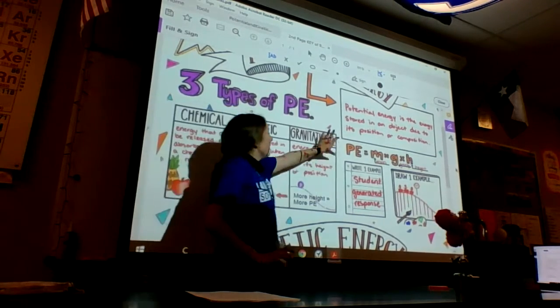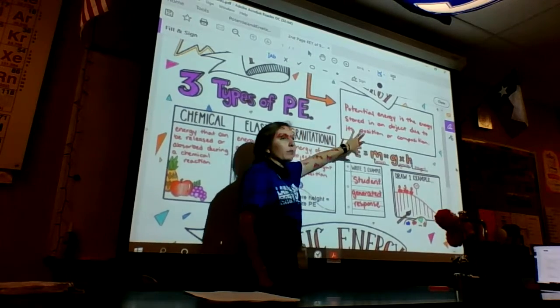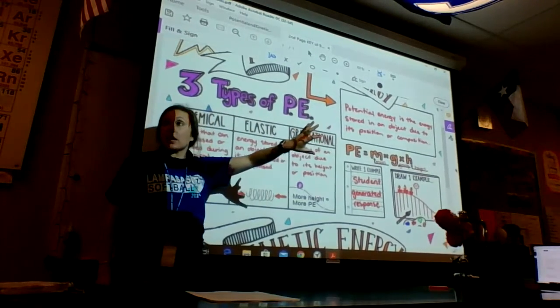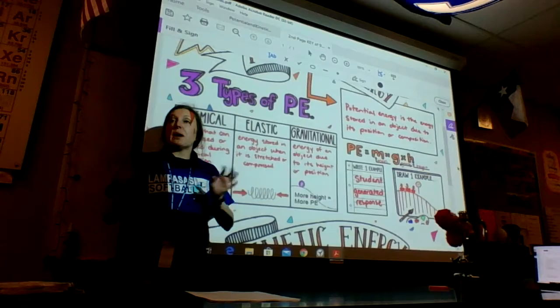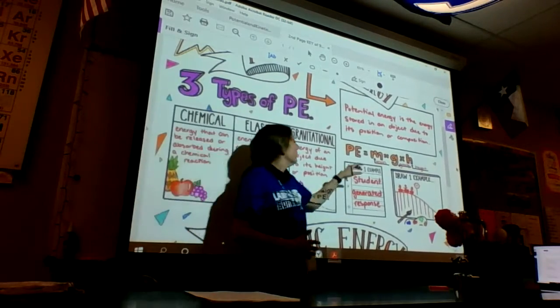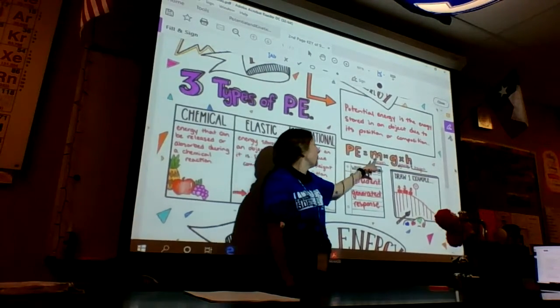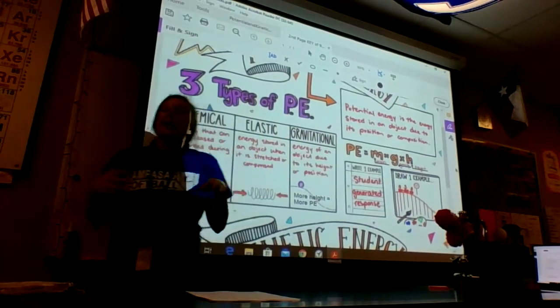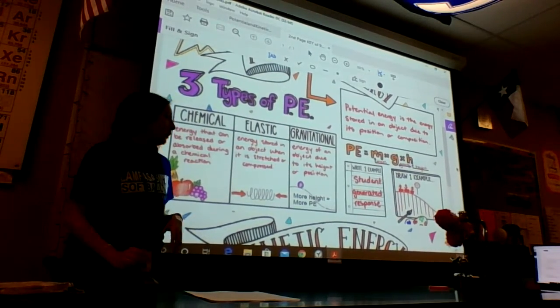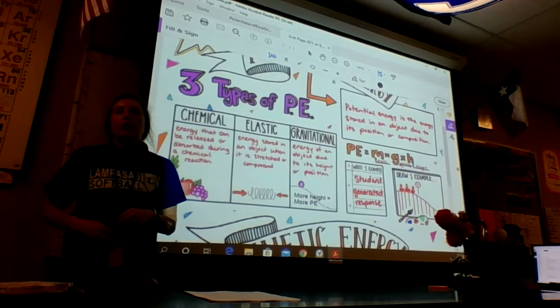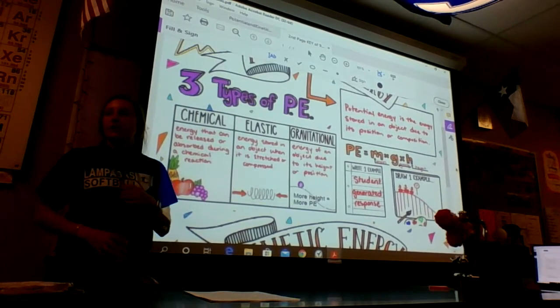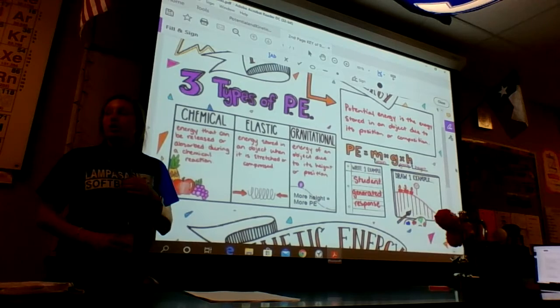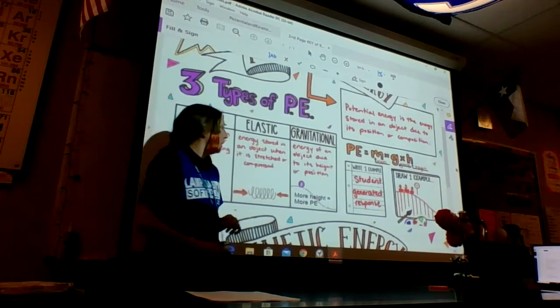This example for potential energy, we're going to calculate some stuff tomorrow. We're not going to do any math today. But this is just showing you that to find potential energy, you multiply mass, gravity, and height. You multiply all three of those together and you get your total potential energy. Does anybody remember from yesterday what energy is measured in? What's the unit for energy? Joules, capital J.